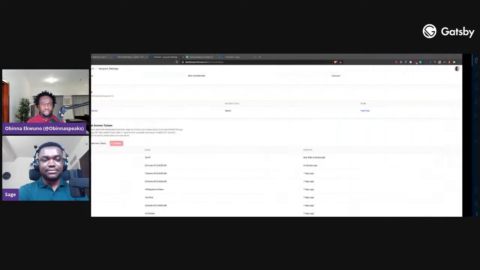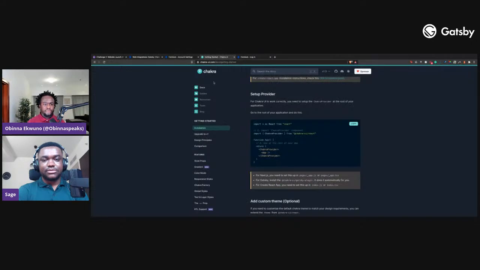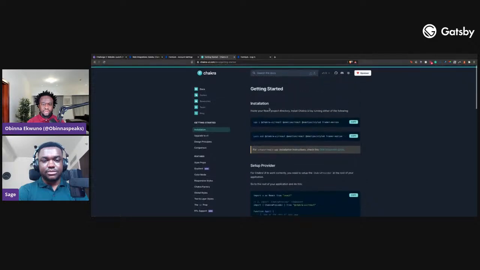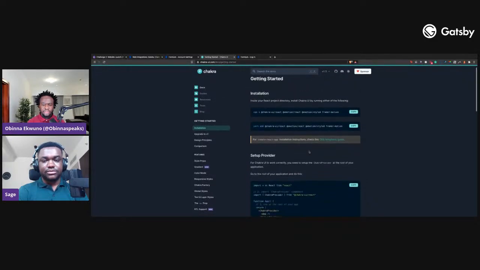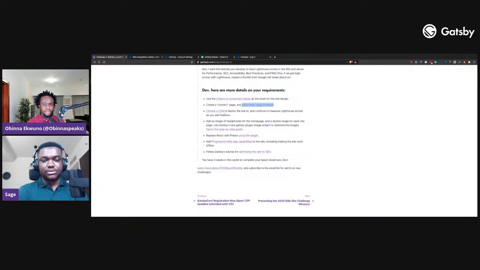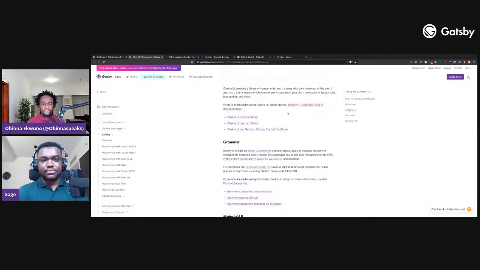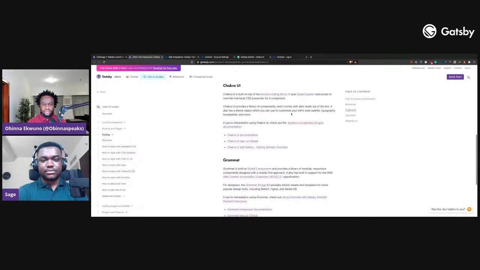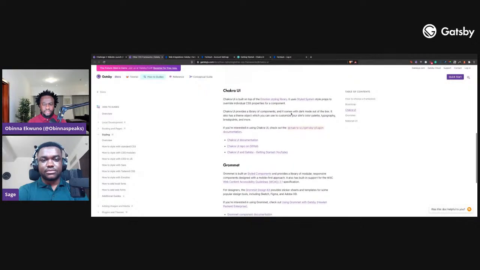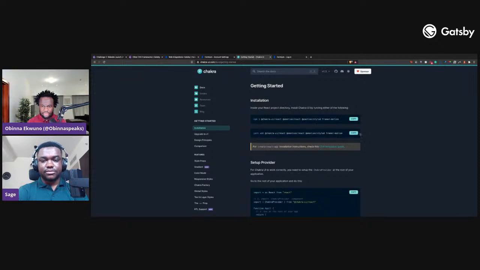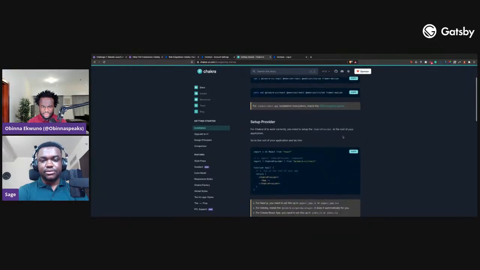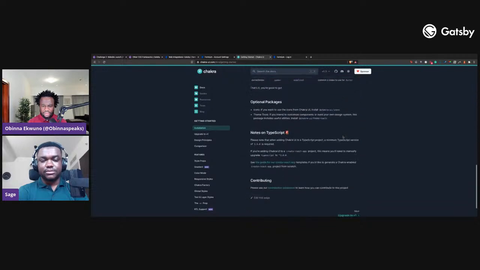Okay, so where do I go? I will go to documentation, and before we even start using Chakra in anything, let's install it in our project, right? Yes, for sure. But you want to get the plugin. That's one of the things I love about Gatsby: anything you're looking for, there's most likely a plugin to help you do that. Is there a Gatsby plugin? There is a Gatsby plugin for Chakra.